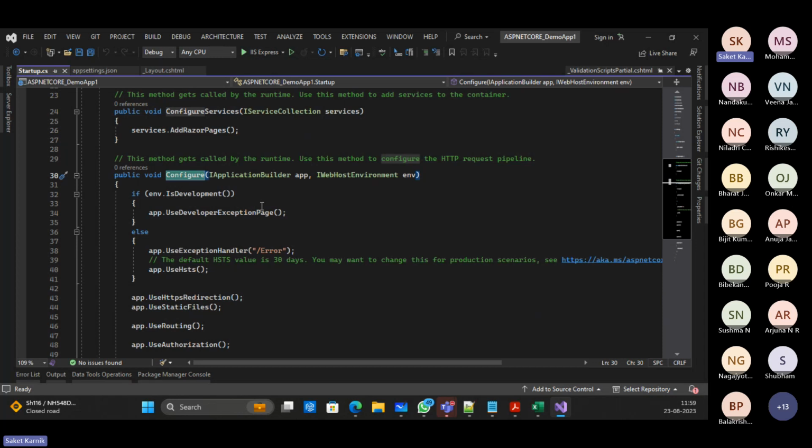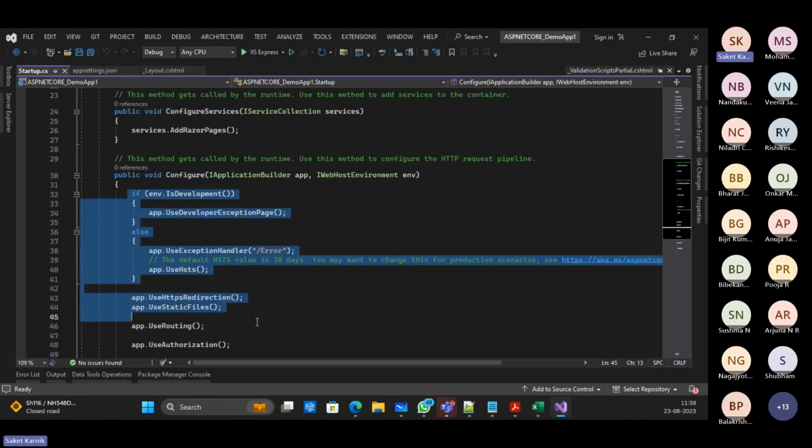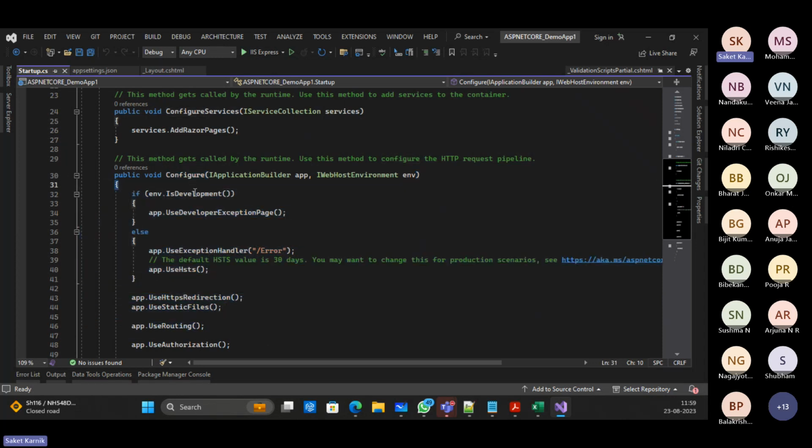Then there is the Configure method, which sets up your request pipeline. See, here we are checking if the environment is configured to be development, then the developer exception page is supposed to be used. Otherwise, the user exception page is to be used. So the middleware is configured here.